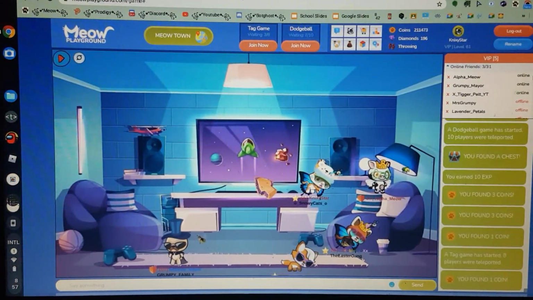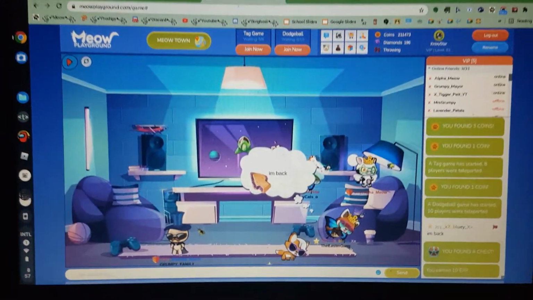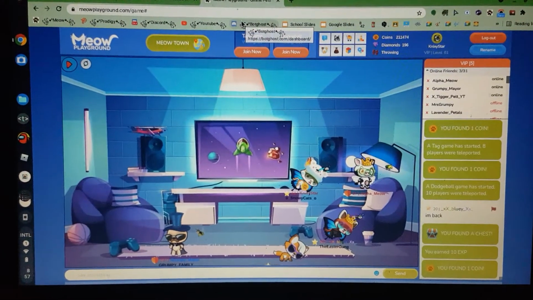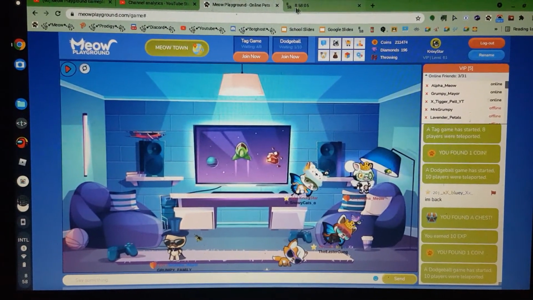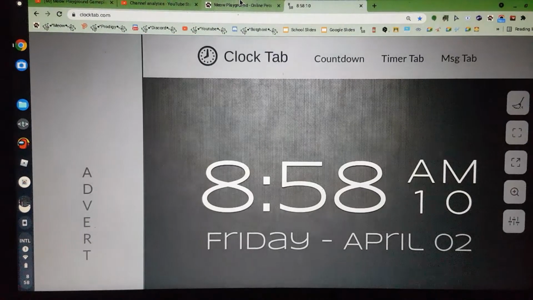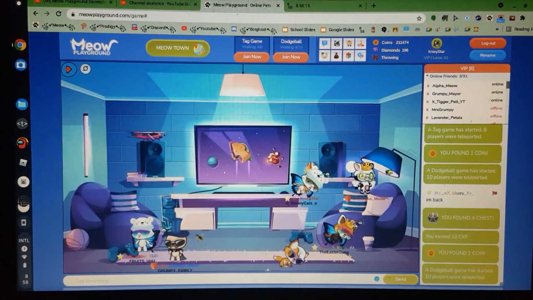And I'm back in Meow Playground again. And I think Coins Rush is going to start in just a couple minutes. You can see it's 8:57. I should probably open my second clock. And I opened my second clock now, so I'm going to just point that up here a bit. So now you can see the seconds. It might be a bit laggy. It might be off by a couple seconds. But yeah, I've got a second clock. So that's cool. And I guess I'm just going to look for some stuff.